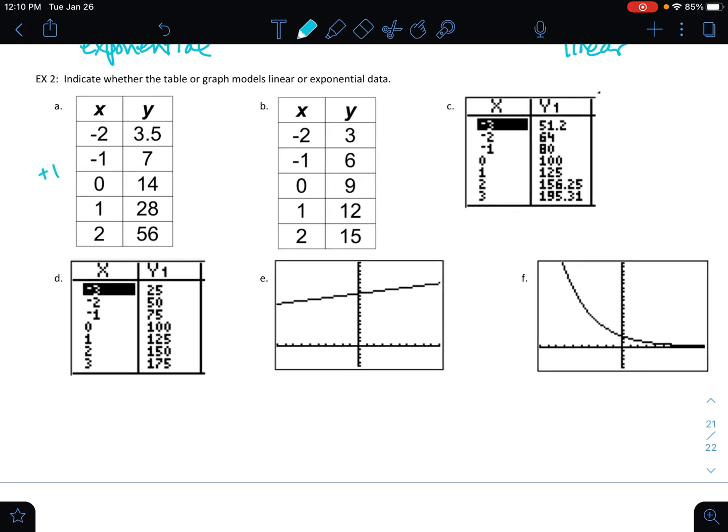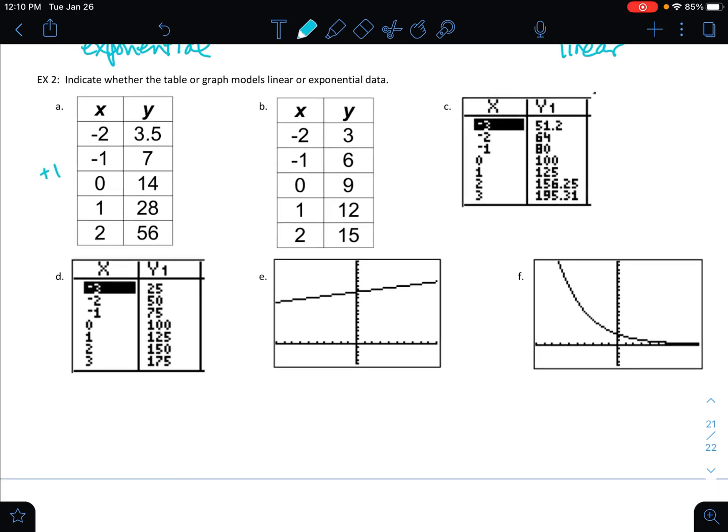Now, I can see over here, these are all going up by 1, so I don't really need to compare these to the y values. But when I look at this, let's see, 7, I'm going to come back to the decimal, 7 to 14, 14 to 28. Okay, this is multiplying by 2. 7 times 2 is 14. 14 times 2 is 28. Now I can go back to 3.5. I can see more clearly it's times 2. Multiplying by 2, this is doubling. This is exponential.